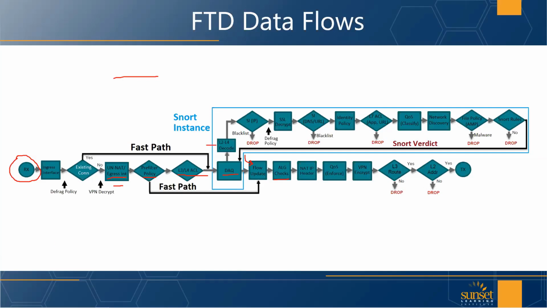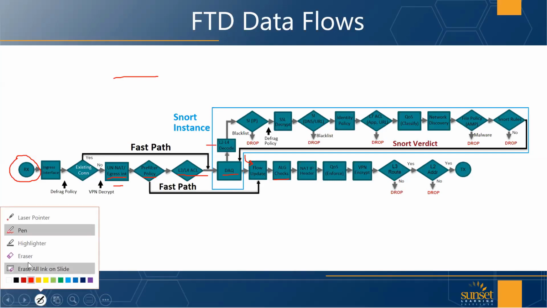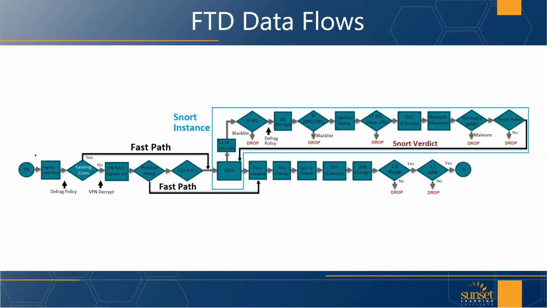Okay. Now, once it becomes an existing connection, we have this fast path. Okay, this fast path is different from this fast path. Sorry, this fast path is my ASP. It's my accelerated security path, the same as we have in the ASA engine. But notice what's different here is that fast path will drop it where? Right at the DAQ. So we still send every packet of that flow through SNORT. And I'll show you that coming up, but that's one of the differences: everything goes through SNORT.